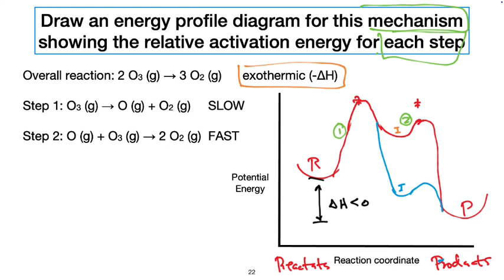What's the product of the first step? Oxygen and oxygen. Okay, be better. The statement of oxygen is O2 by definition. So an oxygen atom and oxygen gas. Okay. What do I know about oxygen atoms? In fact, the language already gives it away. It's unstable. If it's unstable, what's its energy? High. It's higher in energy.